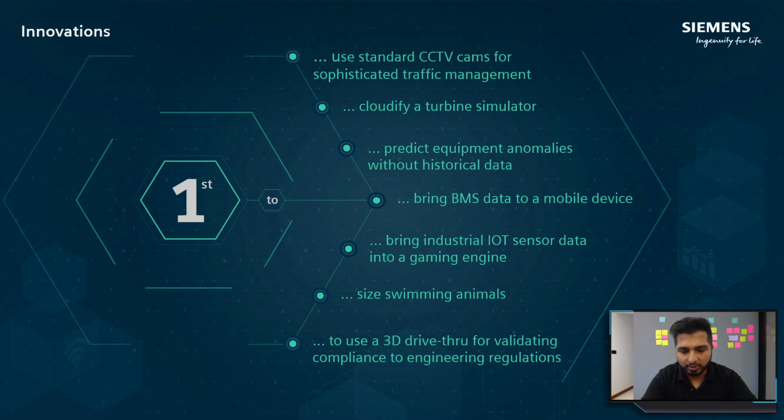One of the things was traffic management, which is always controlled by a timer, or sensors in the roads and so on. We decided this is not efficient. So we took CCTV footage, and based on the footage, we learn how many cars, how many bikes, where they are going, what the pattern is, what time of the day, what the weather is, and all these things combined. We then tell our traffic management system what timing it should use for the red lights and green lights. This is quite crucial because the more people wait on the road, it affects the GDP of a country as well. On a bigger scale, it makes a lot of sense.